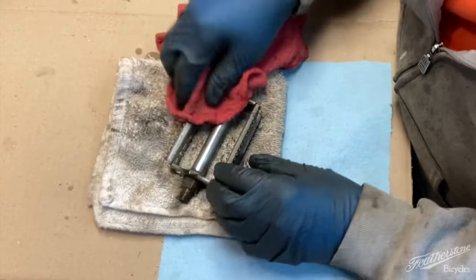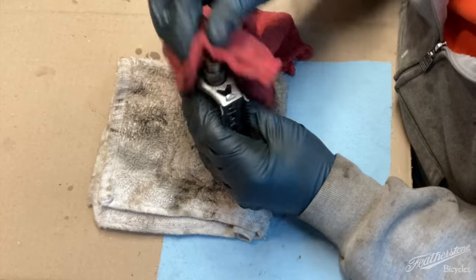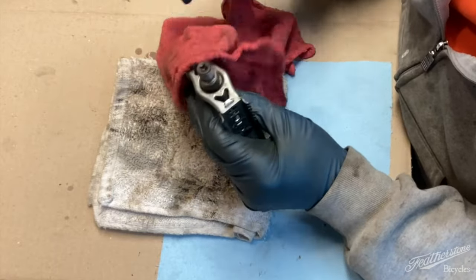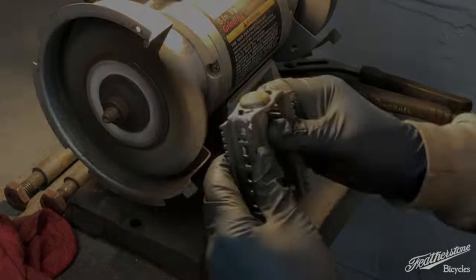I'm going to compare it to the other pedal, but I don't think we might not even have to put it on the wire wheel. Yeah, there's a few sections here that can be shined up with that.